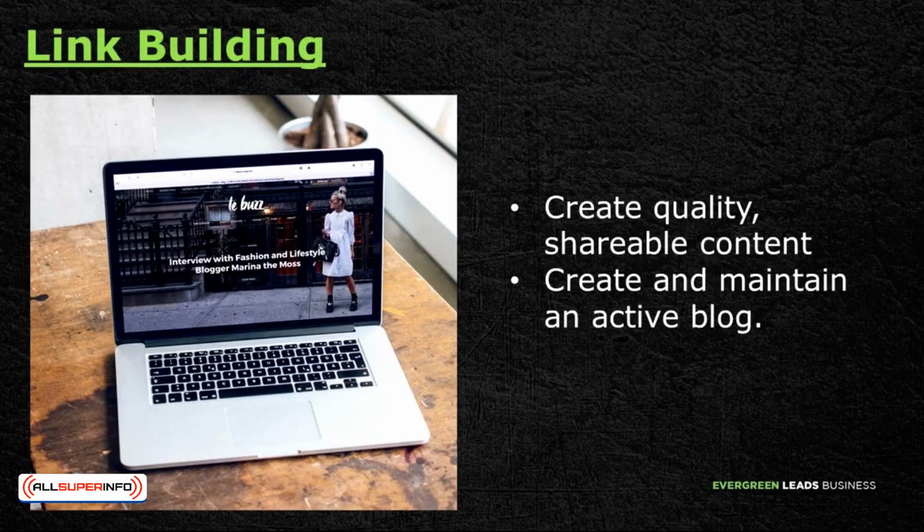So let's start off with link building. Now, this is one of the effective ways, and it's quite timeless as well, that you can use to do off-page SEO. And here are a couple of ways that you can go about doing this. You can create quality, share-friendly content for your site. So this motivates people to want to link to your website, and what this creates is a viral sharing effect. So you want to position your website in a way that it's the go-to authority site that other websites will want to link to you.